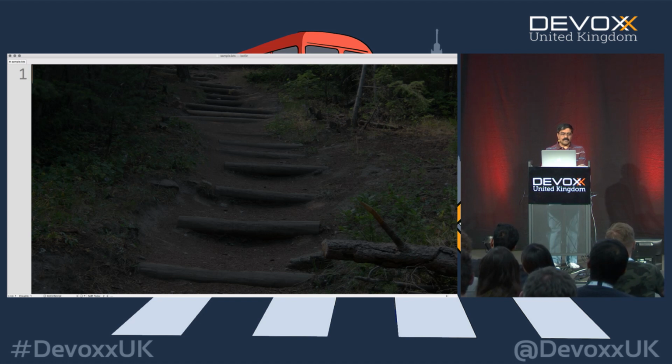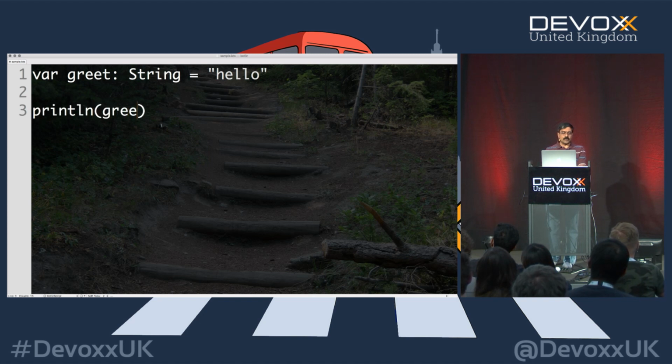Let's start with a little variable. We'll call it greet is equal to, let's say, hello, but I'm going to say this is a string that I'm going to provide right here. Then I'm going to simply output the greet right here and print it out. Well, in this case, the greet is a string.